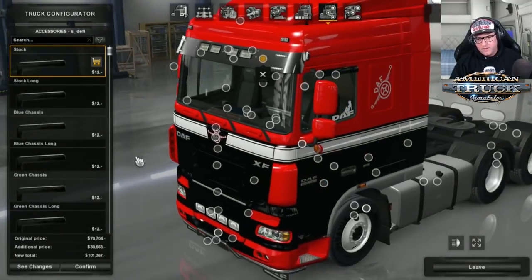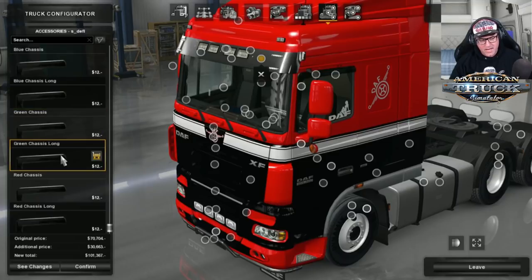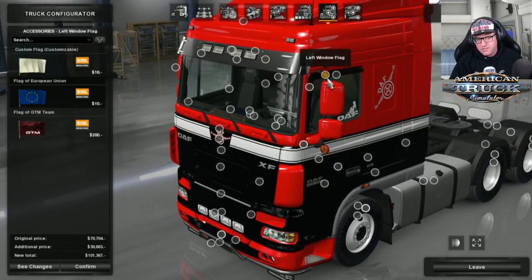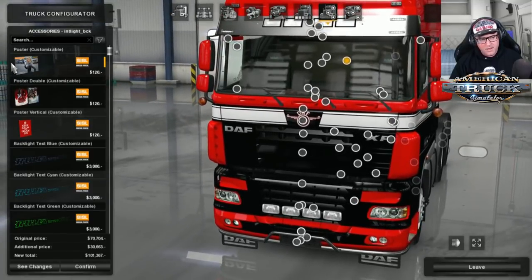Thank you. The little wind deflectors on the side. I actually like those on trucks. I think they're pretty cool. There's long ones. Green. So you got a few different colors of red. And look, I'm just going to leave that there like that. I like them. Pretty damn cool. That's the mirrors. That is the left flag. Oh, it's a TV on the inside? No, sorry, a picture on the back there, see? Goes on the back wall, picture. Keep calm and truck on. That's pretty cool, I like that.